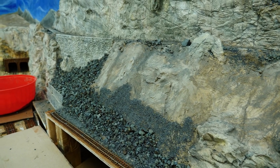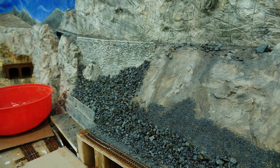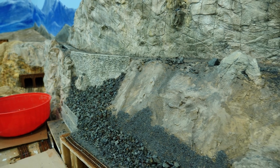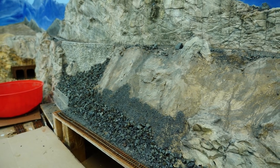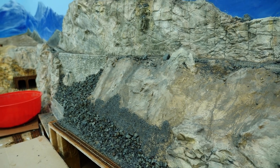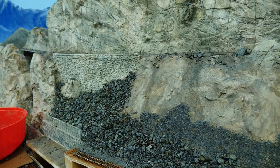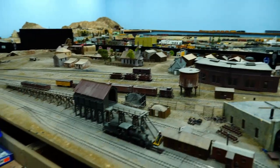And I am definitely gonna need to come up with a way to lighten the color of this talus type of stuff. So that will be a little bit of an adventure, because it's all glued down now, so I gotta make it work somehow. Anyways, that's where we're at. And I'm gonna start adding more, I guess. All right, more to come.